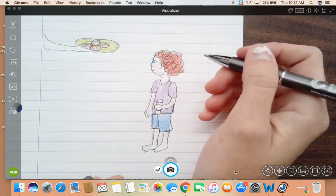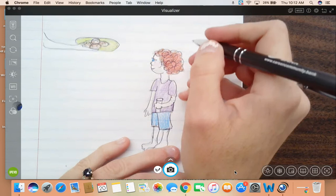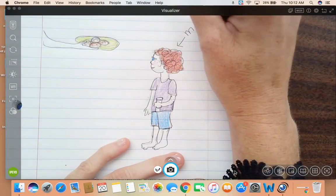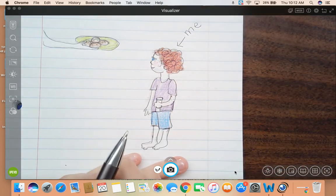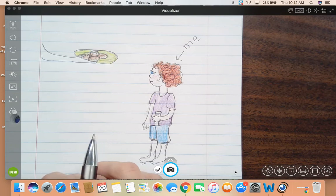So here's something that's going to get us started on how to write a sentence. I'm going to do something called label my picture. I'm drawing an arrow and I'm writing the word me. Me. If you do not know how to write any of these words, it is okay. You sound them out. You do the best job that you can do. The only way I know how to spell all these words right is I've been around for a long time. I've read a lot of books and I've written a lot. The best way you learn to be a good speller is to do lots and lots of reading and noticing words.